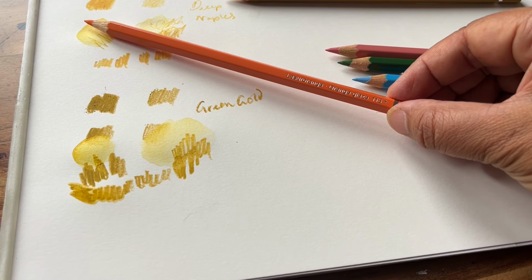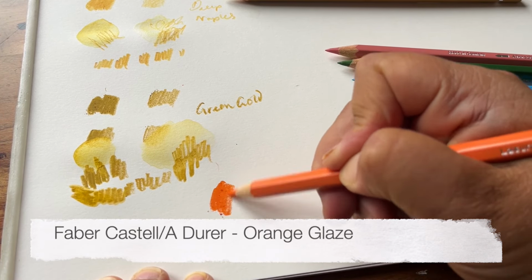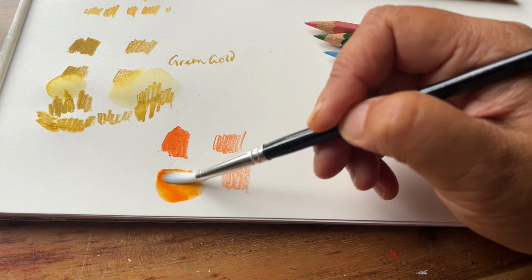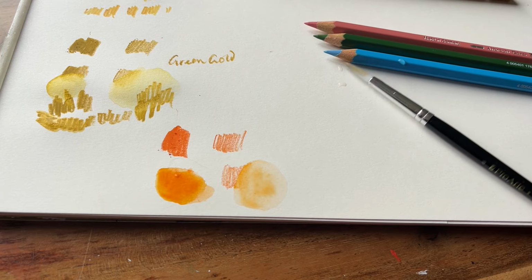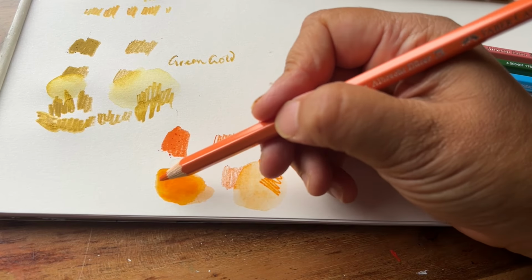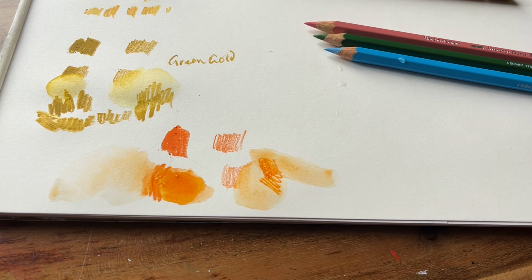This next one is called orange glaze. So bright, unbelievably bright. I had no idea. Wowzers. Okay, let's just push this pencil back through this area. Oh, that is really, really nice. So many effects to be achieved.